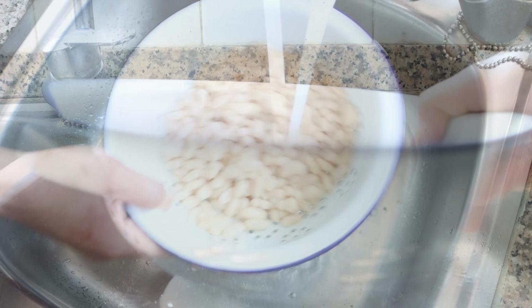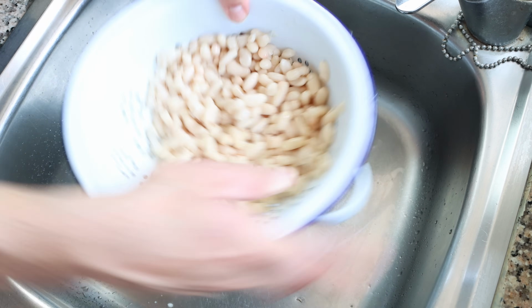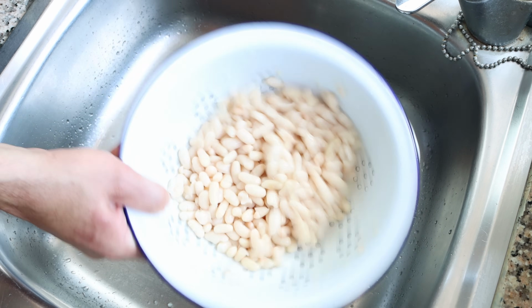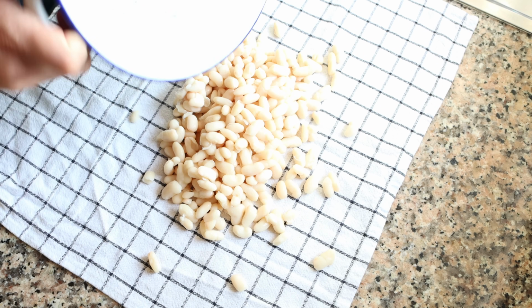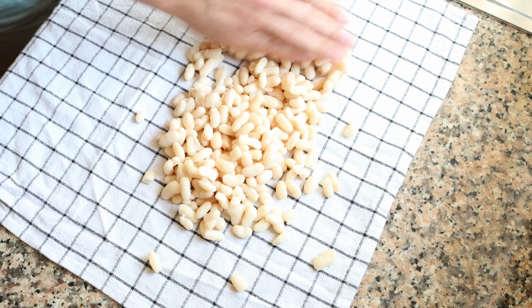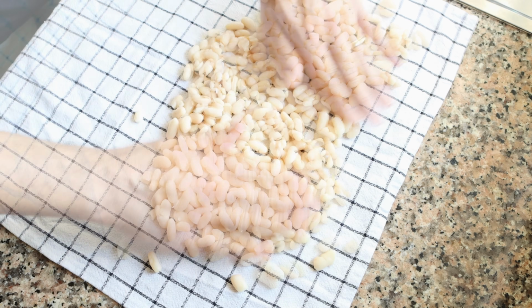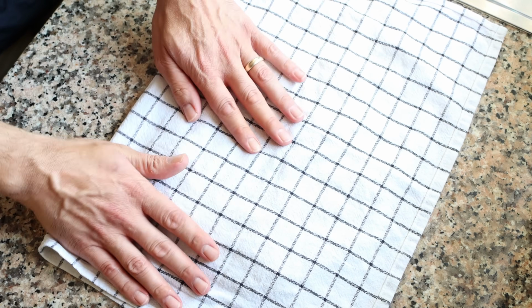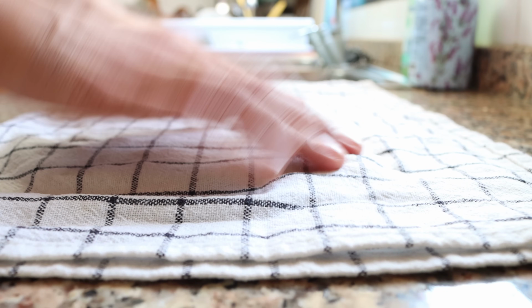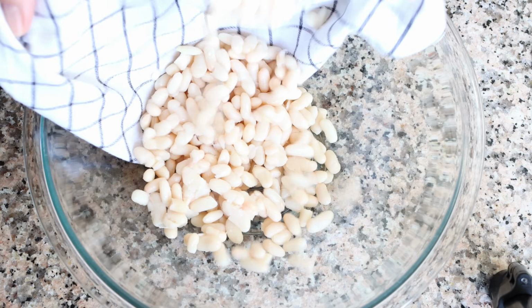Once the beans have been well rinsed, I'm going to shake off any of the excess water, transfer them into a dishcloth, making sure they're all in a single layer, and gently pat them completely dry. Once all the excess water has been removed, I'm going to transfer them into a large bowl.